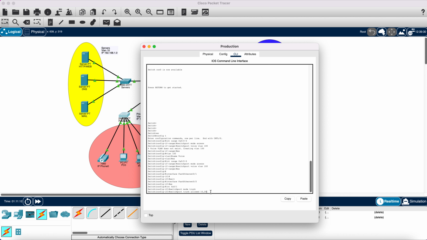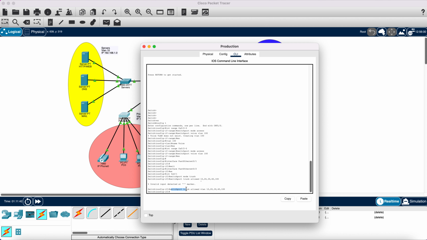Okay, 20, 30, 40, 100. Switchport trunk allow VLAN 10, 20, 30, 40, and 100.